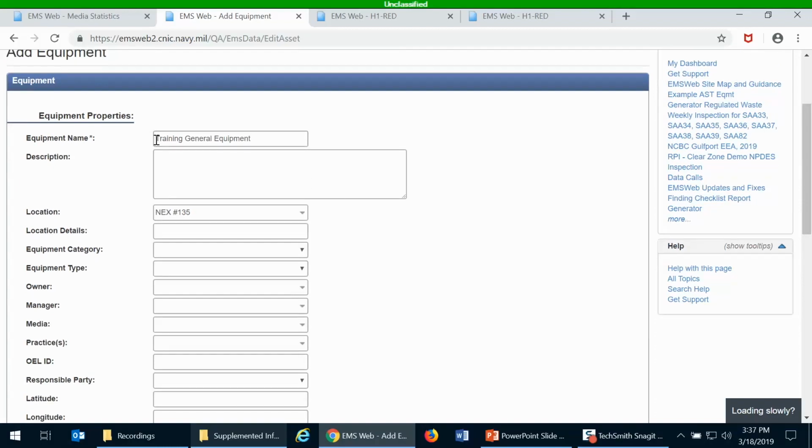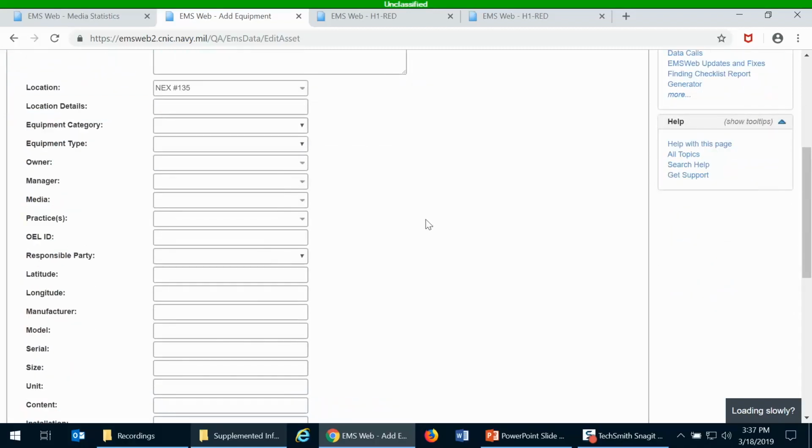Or the other way of doing it is you just embed the equipment type or any other important information into the equipment name. So you could say this is an AST 1,000 gallon. Any information that you readily want to search by, one easy way of doing that is to embed it into the name of the equipment and just make it a practice to do so.